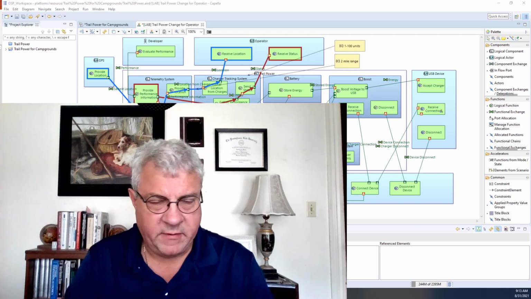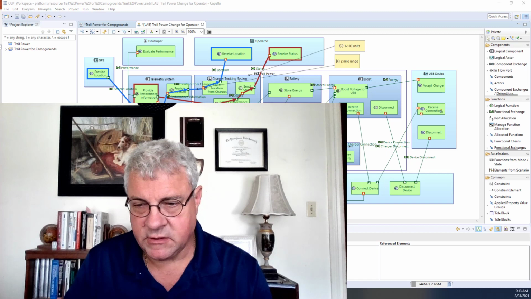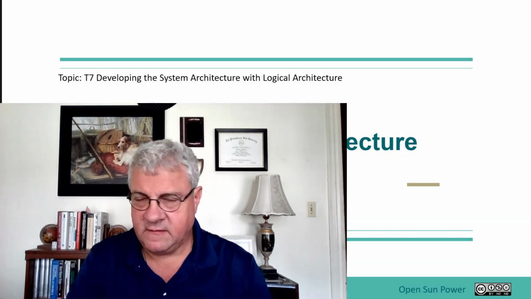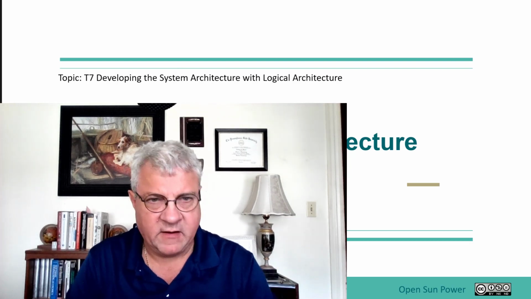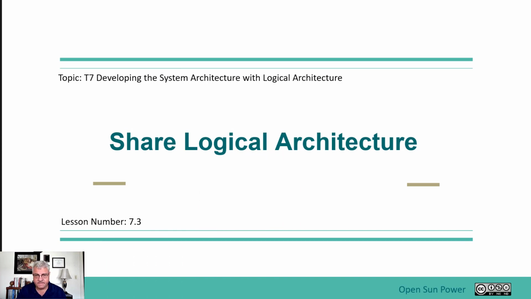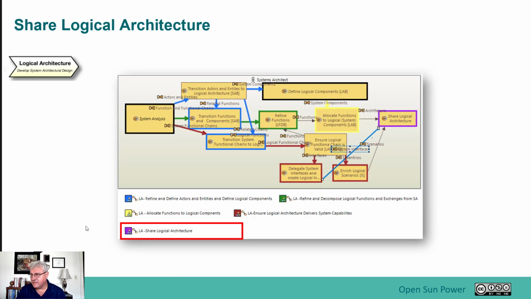Now we're going to wrap up the logical architecture with the section called Share Logical Architecture. Just going here and share the screen. So this is similar to what we did with the system analysis. We're going to now work towards sharing the logical architecture with others. The process, the capabilities that we want is similar to what we've seen before. And the steps with doing this is very similar to what we did with the system analysis phase. We are now using all the content we created and presenting that to people so that we can bring them on board.